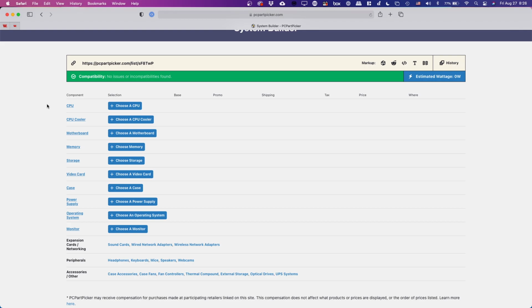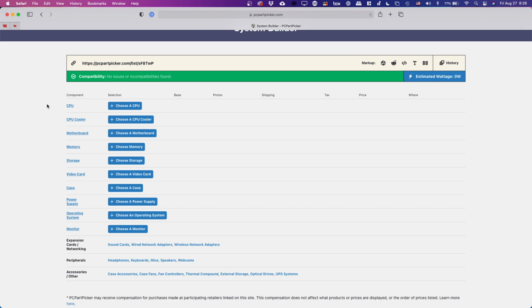the computer, okay? And depending on how much stuff you're going to throw in your machine, you may need a pretty beefy power supply, on the order of 600, 700 watts, maybe even more. If you're building a crypto rig, then you need a lot more juice, okay? So we'll have to choose one of those, and then the operating system. Basically, you're going to buy a copy of Windows.